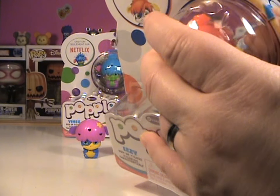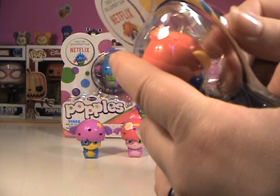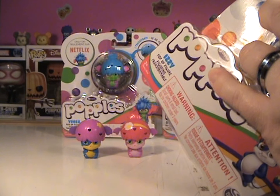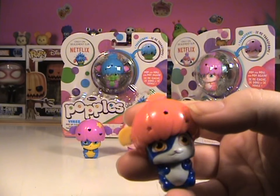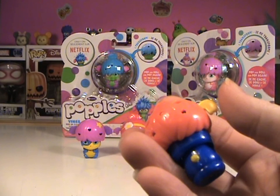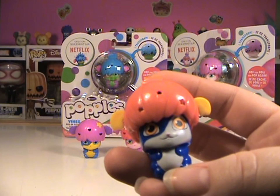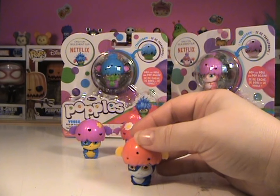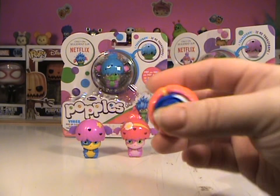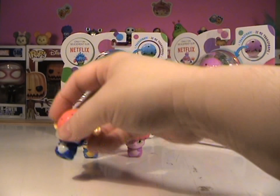We're going to go over here to Izzy. Izzy has some cute colors — I love Izzy's colors, that blue and orange together. Isn't she? I say she — I would assume Izzy's a girl, but you know, you shouldn't assume, guys, if your mom and dad hadn't told you that. Izzy might be a boy. We do have stars in our hair, which is different than the hearts. Izzy's hiding — Izzy says you don't see me. These are so, so much fun.